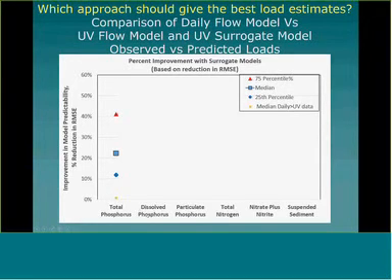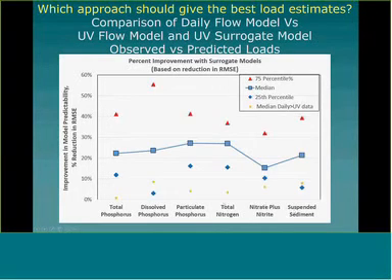We've done the same thing for dissolved phosphorus, particulate phosphorus, which was just computed by subtracting the dissolved from the total, nitrogen, nitrate plus nitrite, and suspended sediment. And we get very similar results for every one of these constituents. Median improvement for dissolved phosphorus was about 20%. But what it doesn't show here is that in order to get that improvement, we added a number of surrogates. Not only did we add things like log turbidity, very often we had to add specific conductance and dissolved oxygen. So to get this improvement, we added a number of different constituents to our models.